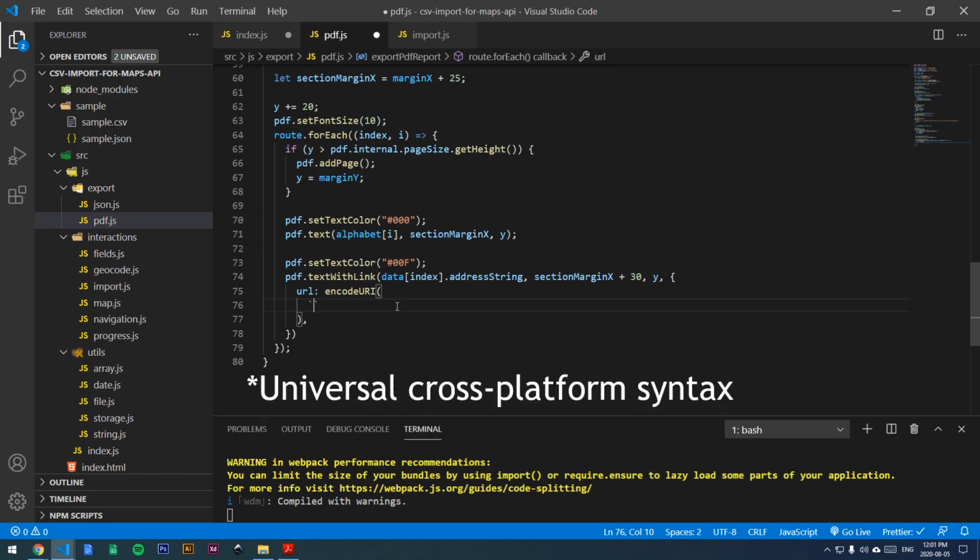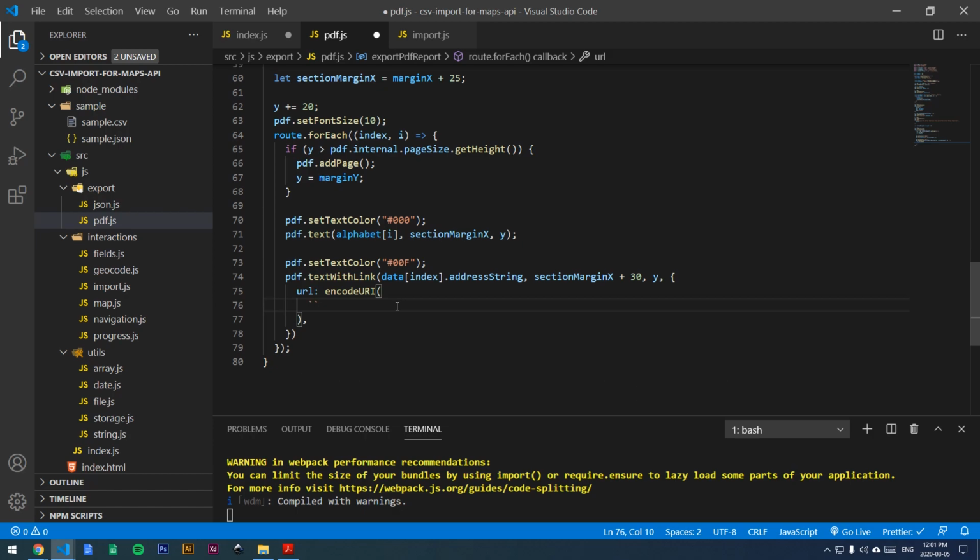So the fun part of this is that we're going to be using a Google Maps URL format, the universal format. With this style of hyperlink, if you were to open this on your phone or on your computer, it really wouldn't matter. This is a URL that's recognized universally, and it will open in whatever format suits the device you're on. I can provide a link to this format below, but it essentially goes something like this, and it's going to start a set of directions for us based on the location that we're clicking on.